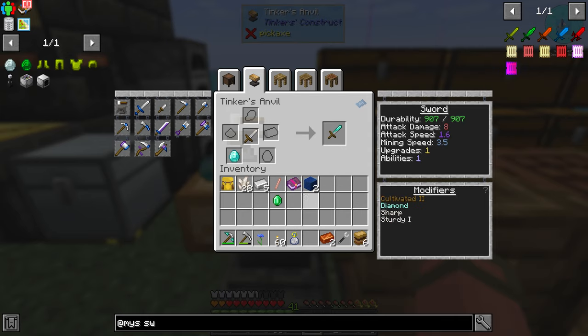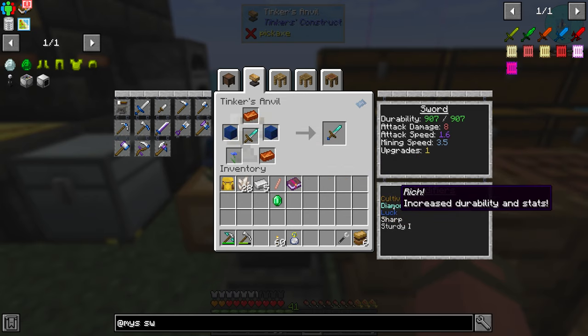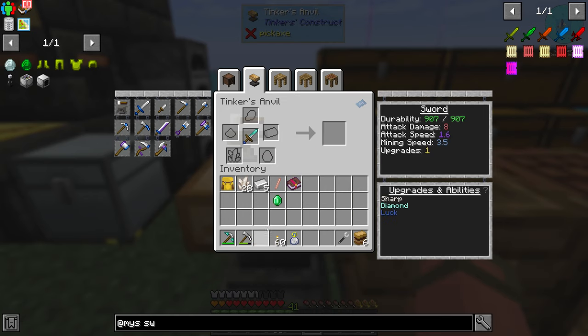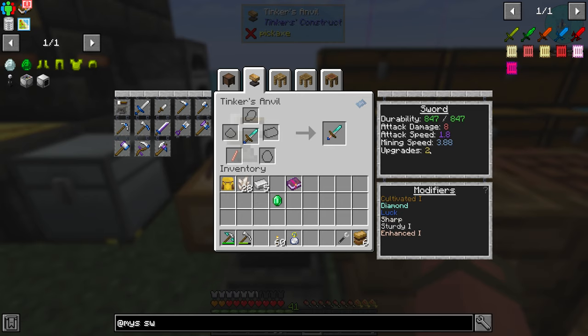And we could do a couple of things, like putting on a diamond, because that's going to increase our durability, which I think, honestly, is a better move than putting on more nether quartz. We can even put on an emerald to increase that even further. Or we can put on a first level of luck, which honestly is probably the best part of this. In fact, I'm just going to do this so we have an extra sword around, and then I'm going to change out the handle for a rose gold handle, which is going to give us Enhanced 1, which gives us another upgrade right here on the right.